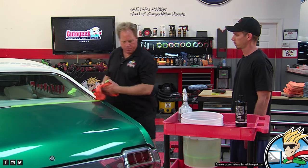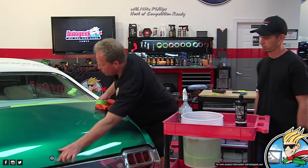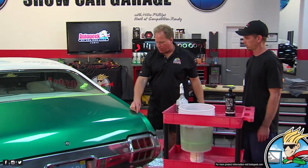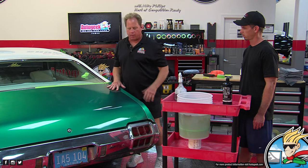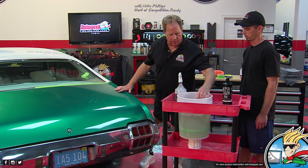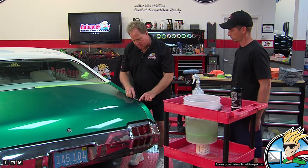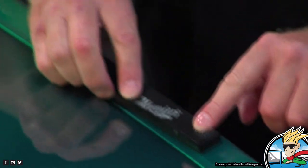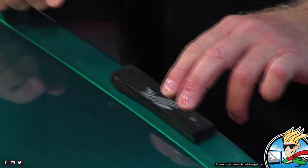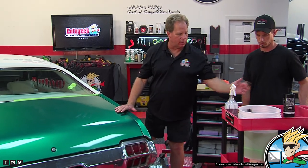Now, there's the edges. We got the keyhole here. We got an edge up here. We got a thin panel here. And there's all kinds of ways to skin this cat. I'm just going to keep this simple. We're just going to work on this major area. But later on I could show Ryan here how he could cut a piece of sandpaper to fit this. Let me zoom in. And he could come down here and knock out this panel if he wanted to. See that? But you have to cut the paper to fit. You can't wrap a whole sheet around this tiny little rubber block.